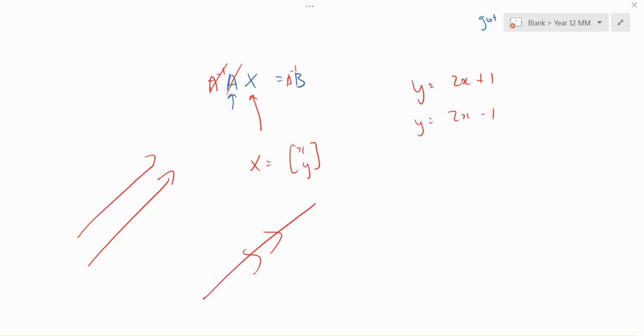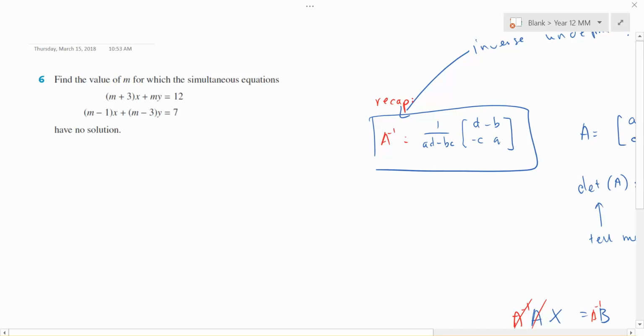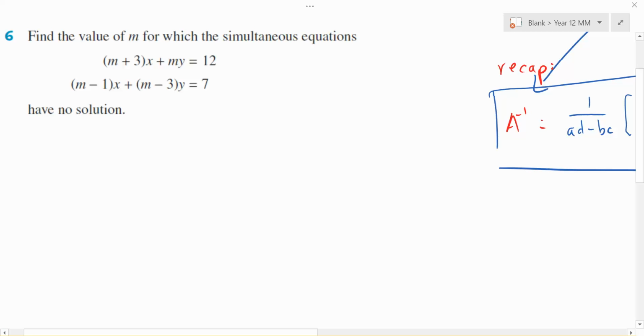You're going to apply that to answer this question here, okay? Now question 6 is from your textbook. I did question 5 in the last lesson, but I thought I'd do question 6 in class as well. I'll give you a bit of time to do exercise 2F, and then I'll quickly explain 2G. 2G is very quick and easy. I can explain that in 10 minutes. You just need to understand this. If you understand this idea, then doing this question is easy, okay? And then doing 2G is all right. And that summarizes chapter 2, okay?